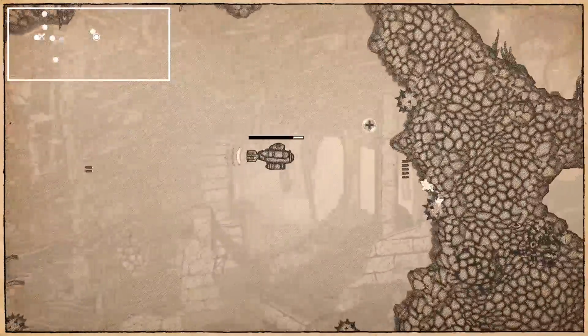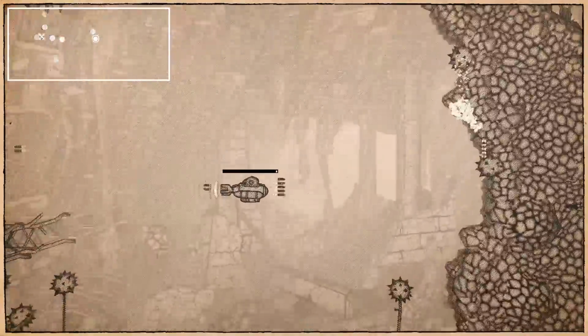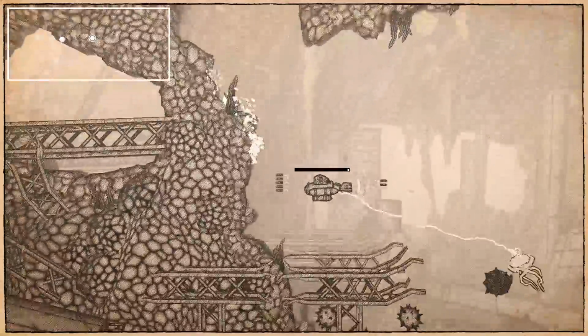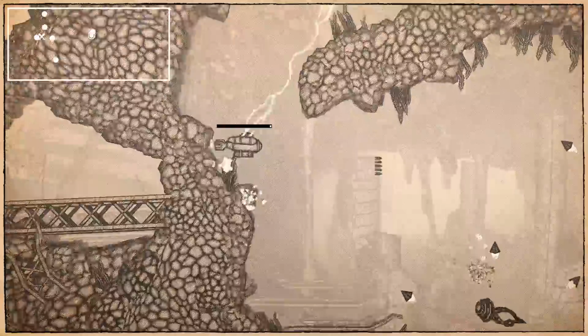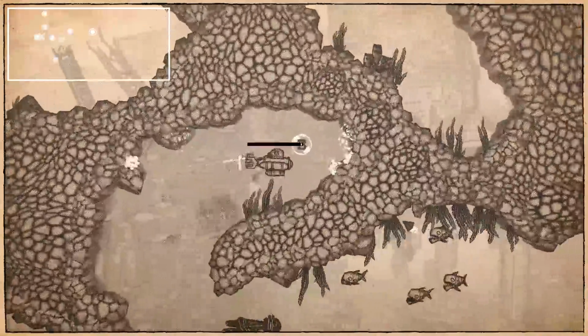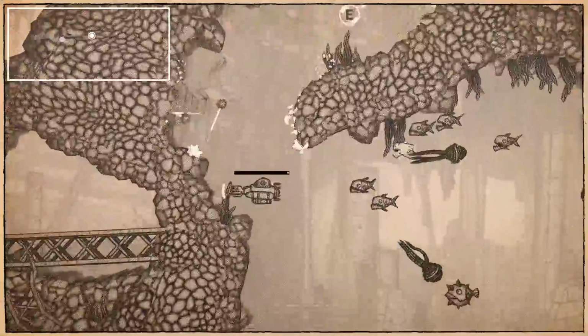I don't like that you can't shoot the mines. I feel like that's something that they should absolutely be gone, you know? Or be able to be shot. Hey, we got... What the heck? Oh, either bombs or electricity. Alright, let's rock bombs for a little bit.